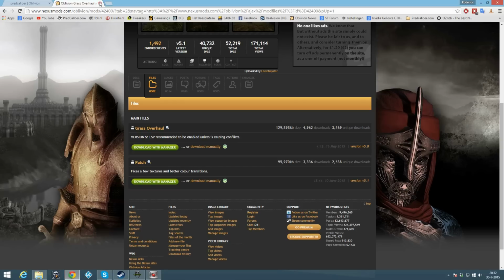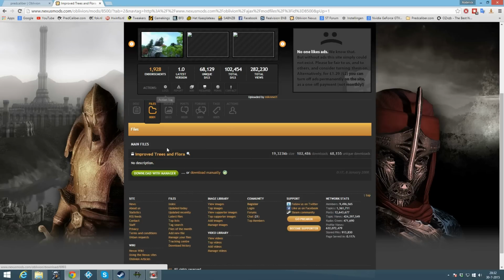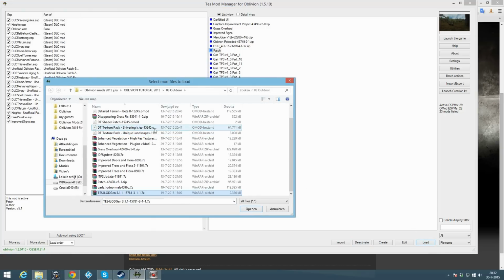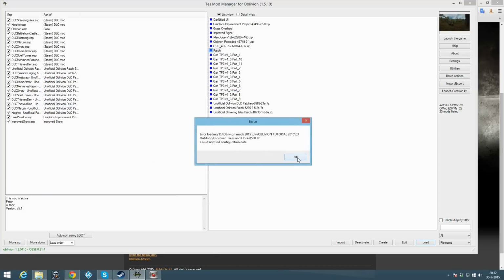This is good. And the next mod is Improved Trees and Flora, version 1. There's also only one file, so download that single file. Then let's load it up. Improved Trees and Flora. Here it is, version 1. Could not find configuration data.